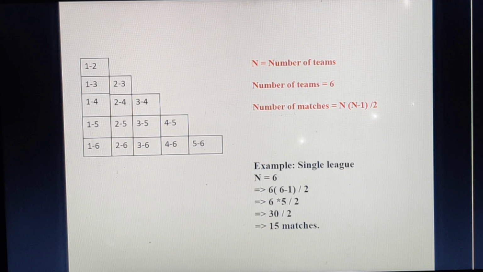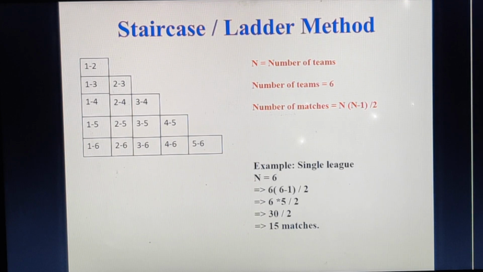Okay, I have a diagram here. This is called the staircase or ladder method. Now please note this down. What is the other name for the staircase method? It is called the ladder method. This could be asked in a 1 marker. Now why is it called staircase? I'm sure you might have already understood by now. This diagram has a staircase shape, right? That is why this is called the staircase method, and this is one of the league tournament methods to find out the number of matches.